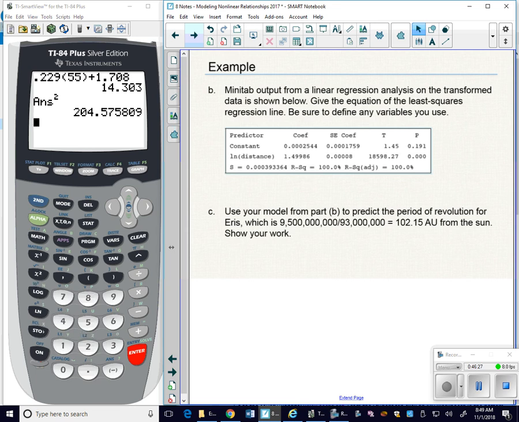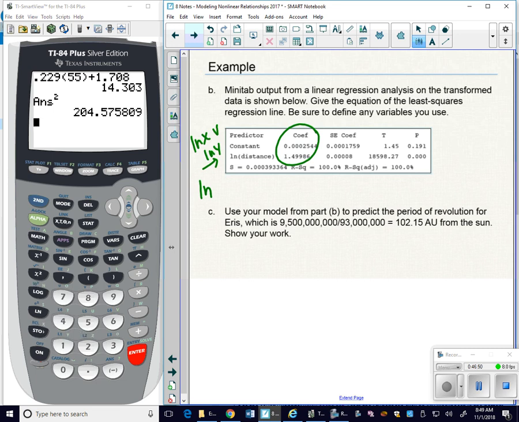So this is least squares regression on the natural log of x versus the natural log of y. So when I write my equation, and remember these are the numbers I use, I have to make sure that with my variables, I'm writing them as the natural log of x and the natural log of y. So I'm actually going to use my actual variable names to help hopefully reduce the confusion.